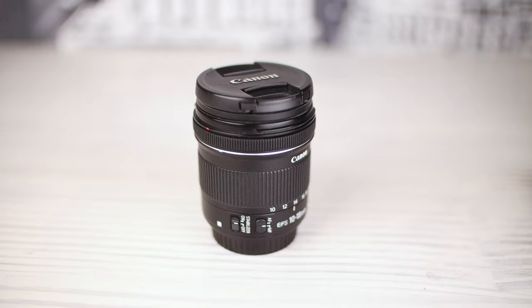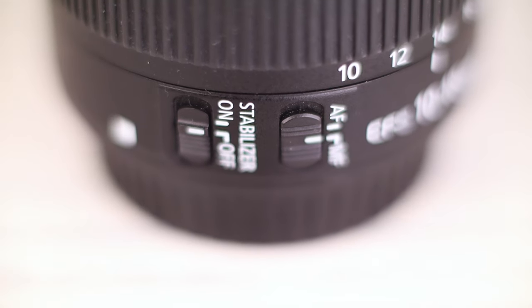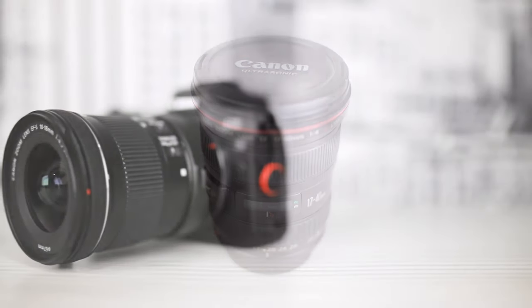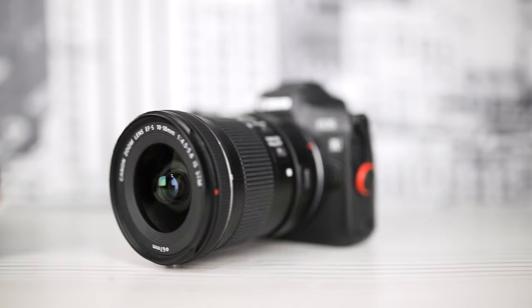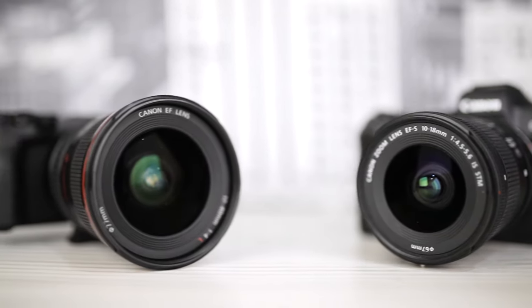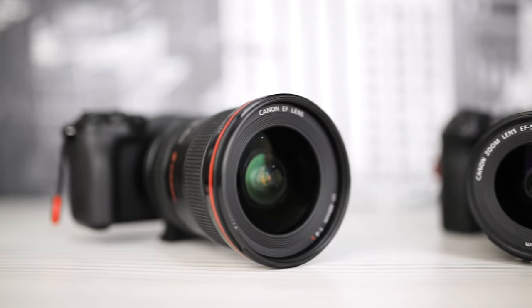There's another comparison that I wanted to show you. If you want to get an ultra wide angle 4K on the EOS R, you have to deal with the 1.73x crop. If you don't want to break the bank, you might consider the Canon 10-18 EF-S lens, and it comes with image stabilization. So the question is, how much do you lose when comparing to the popular full-frame alternative, the Canon 17-40 f4L at full-frame? The funny thing here is that we're using a full-frame lens on an APS-C body, and an APS-C lens on a full-frame body.